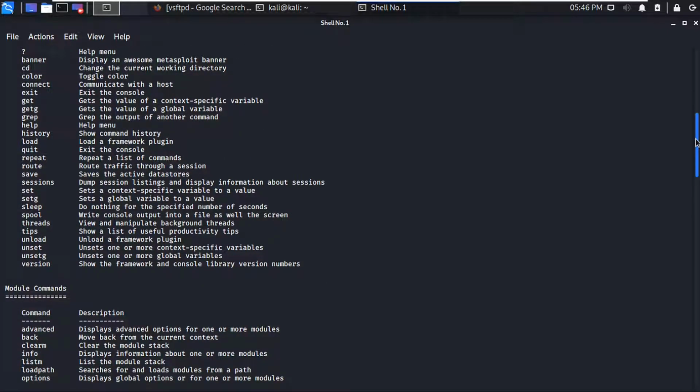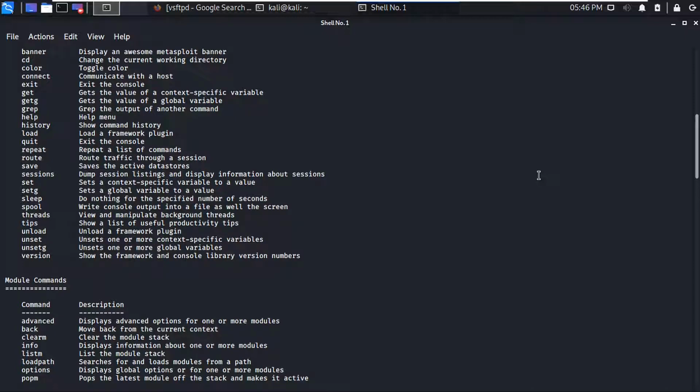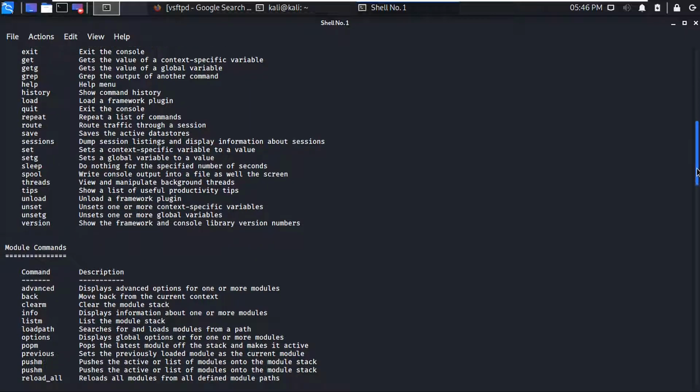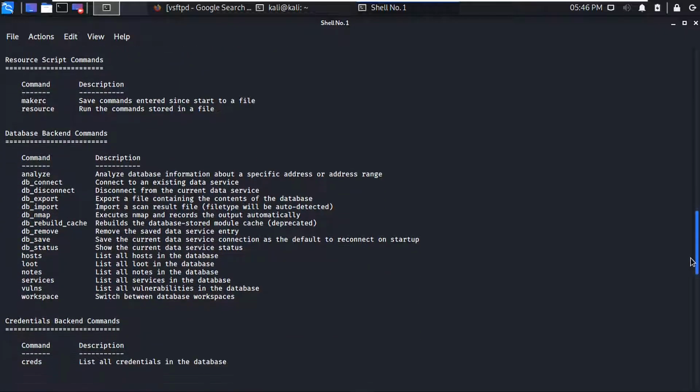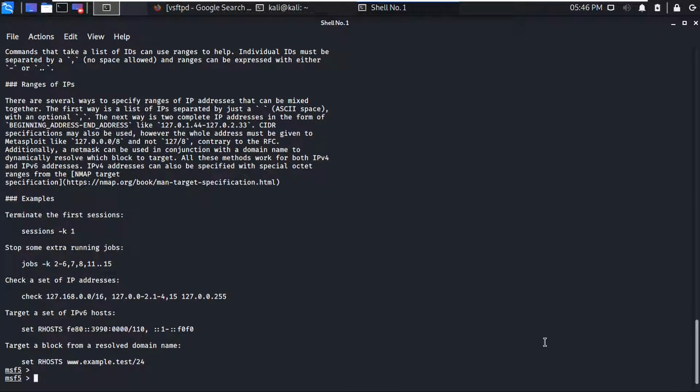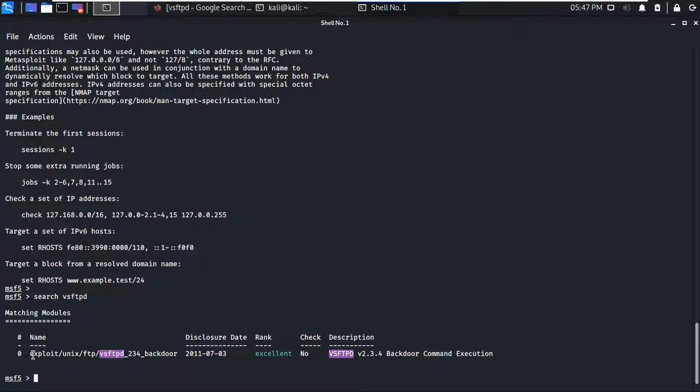If you know how to write an exploit, you can use it from here. Most exploits are written in Perl and Python as well, so you have to learn programming languages to write exploits. You can explore this help menu, but what we are interested in is hacking the VSFTPD protocol, which is running on port number 21 on our Metasploitable 2 machine. So let us search for VSFTPD, and here we see one exploit in the Metasploit framework, and we have to use it for our hacking.